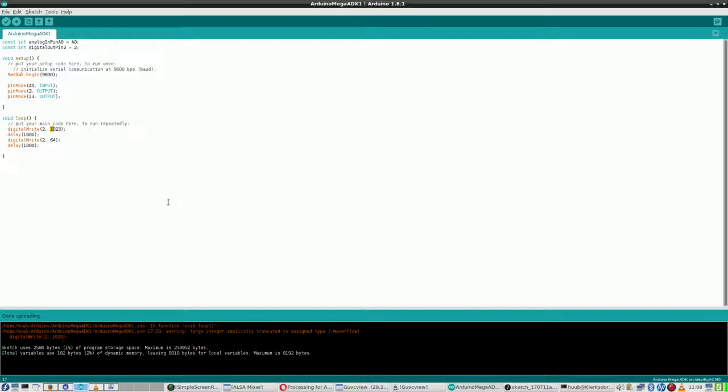Large interface implicitly connected, truncated. Well, let's make it, whatever, 880. Not okay. 512.